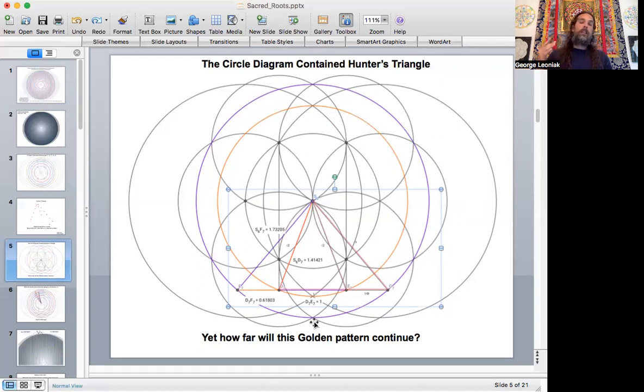So of course, since I had that huge drawing out to 100, I was like, well, will this proportion continue? Will the golden ratio continue to expand, like in the relationships between these circles? One little thing I want to point out here is the circle that creates the root 2 circle here, the one that's in the middle, this colored one. That one is created by two √3 circles. See, one circle and one circle. Those two circles, this one out here, is the same size as the blue one in the middle.